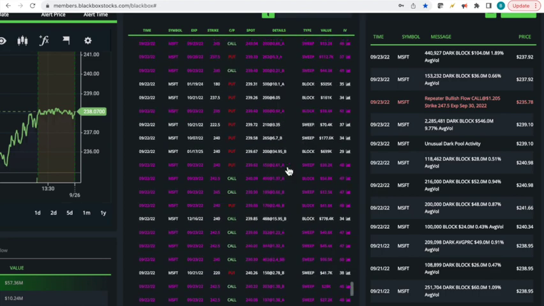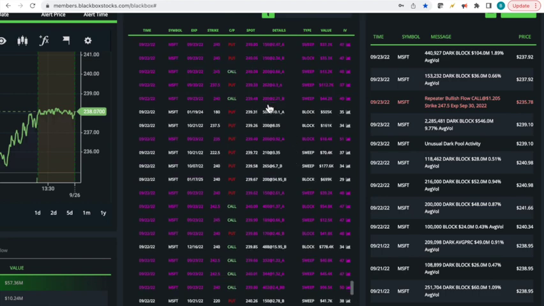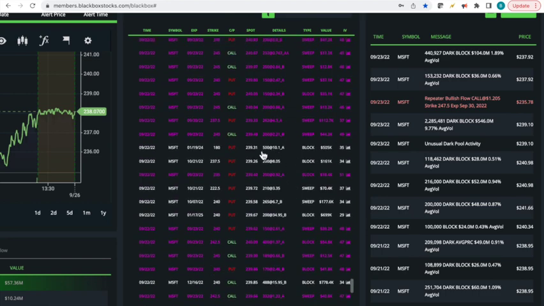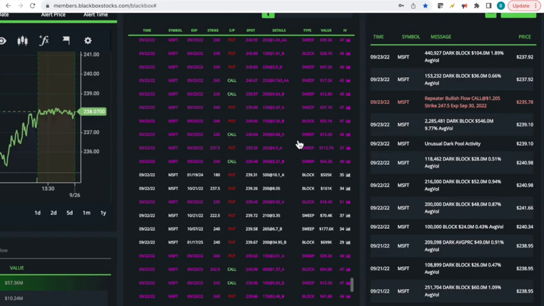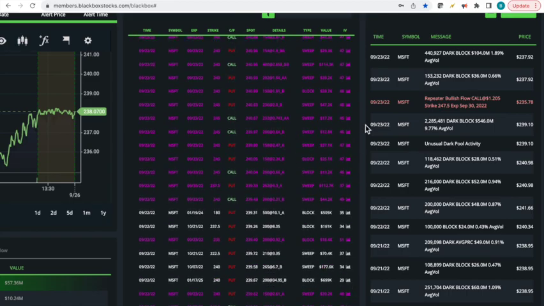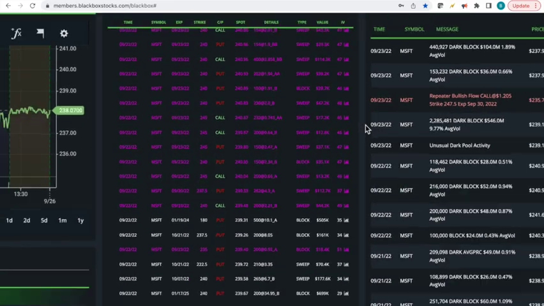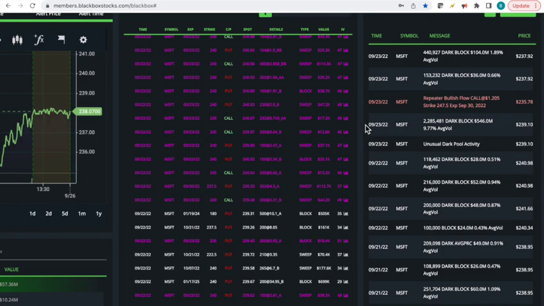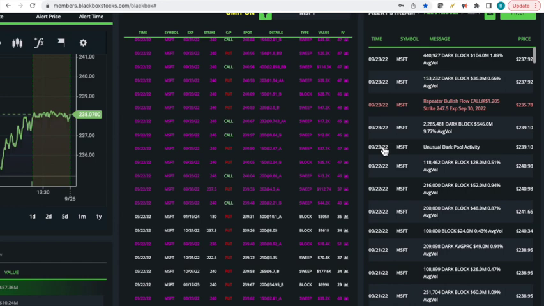This is just observations. Puts coming in on the bid, calls on the ask. There's a block, but that's up to 2024. I'm a scalper, so I'm not super worried about those, but it's slightly more bullish than anything else that we saw on other tickers, from what I've been watching.